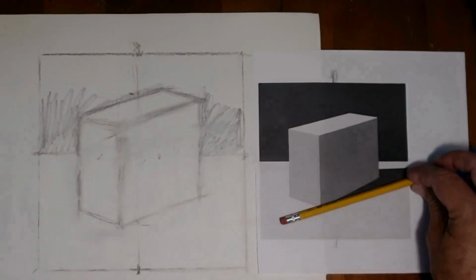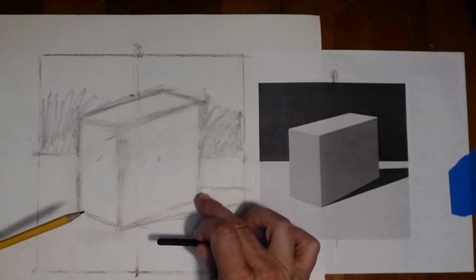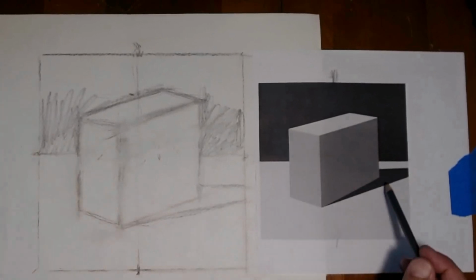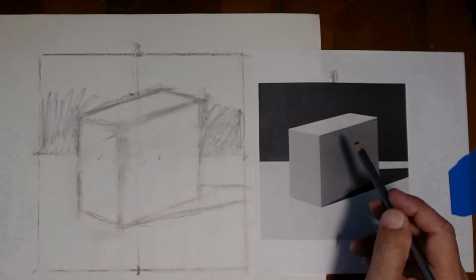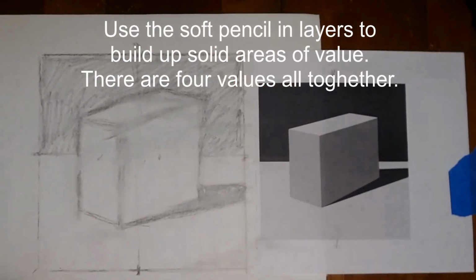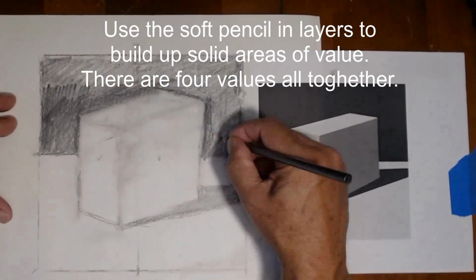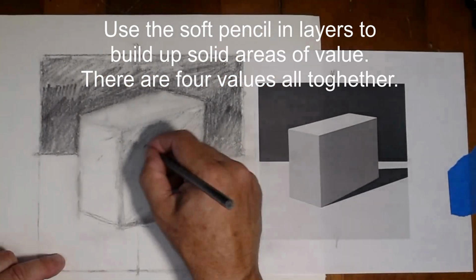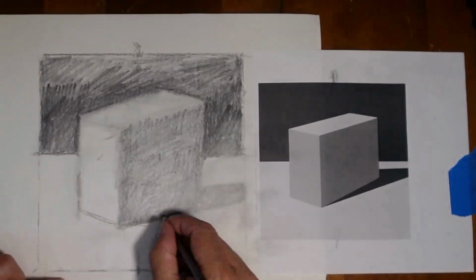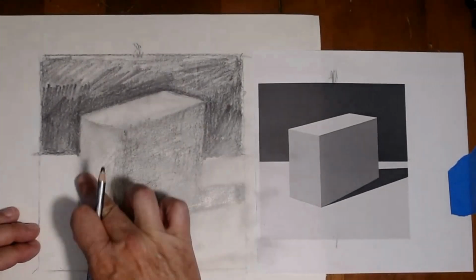Here I forgot to put in the shadow, which is also an important dark area. There are basically the dark black, the light color of the top of the box, and then the two shades in between. Again, build up your values in layers and kind of work on the whole drawing at once before you get anything really dark.